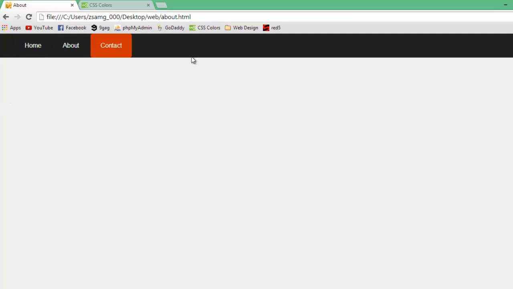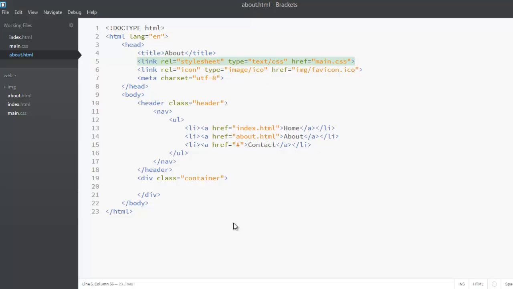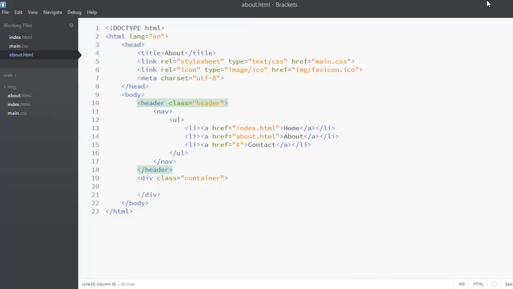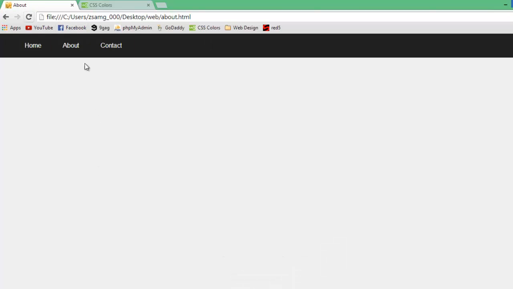So right, we got that. And why is it already styled? Why do we need to style again? Because we linked it to this main.css, and we had the same class as the other main.css, as the index file did. So it's basically the same piece of code. So that's why it's already styled, which is really nice. If we had a separate CSS file for the about page, then that'd be different.